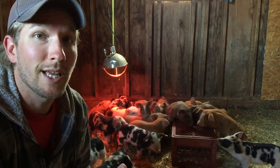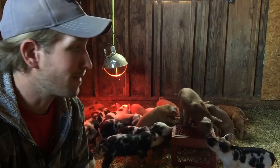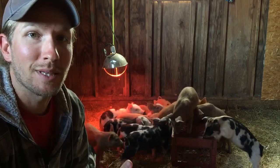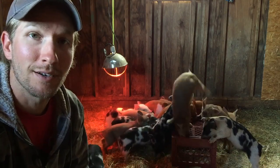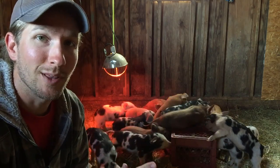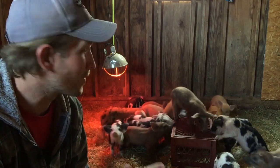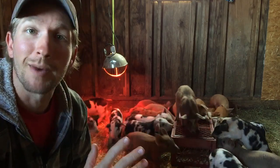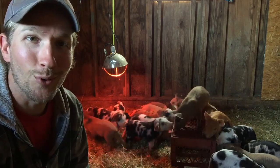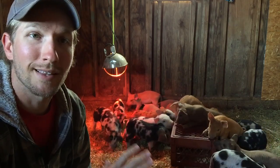So the space that we're in is just a shed that I had on property. I put down some hay and some pine shavings — that's what I had on farm. I didn't do any size calculations for how big of an area because I don't intend on keeping the pigs in here. I raise pigs on pasture, but it's early enough in the year where I wanted a space where the pigs could stay warm, get a little bit bigger once they're hardier. Once the weather's a little bit nicer, I'll bring them outside and they'll spend their days on pasture eating grass, fooling around, having a good time, enjoying the sunshine. But for now while it's cold outside, they have this space.